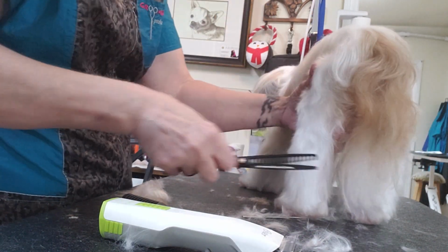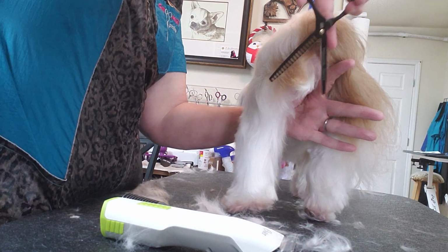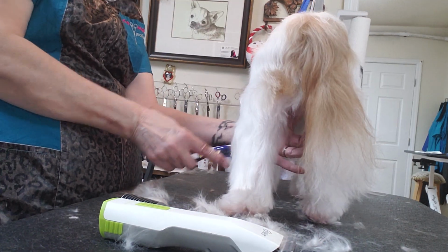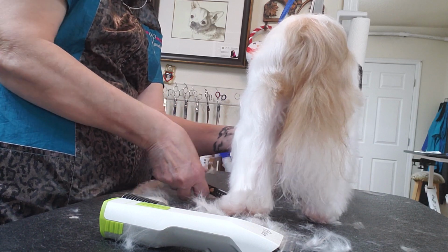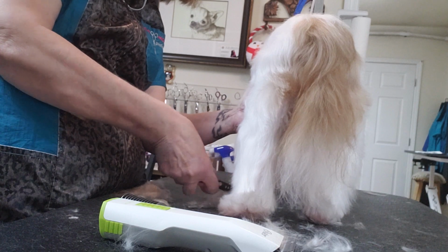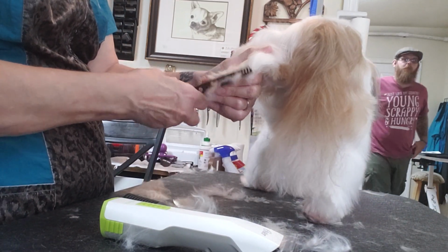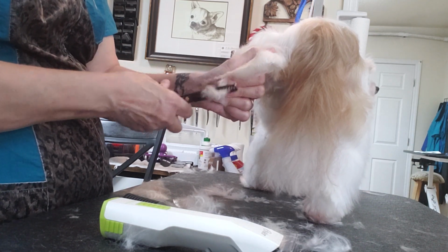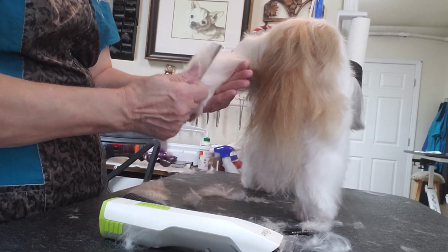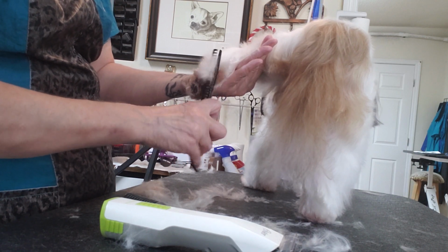Right, turn around for me. Getting the tail out of the way is a trick. I usually just hold it that way with my hand. Come back in and shape up the rear a little bit more. Almost done. And then I will do hocks here, like I did on the other foot.